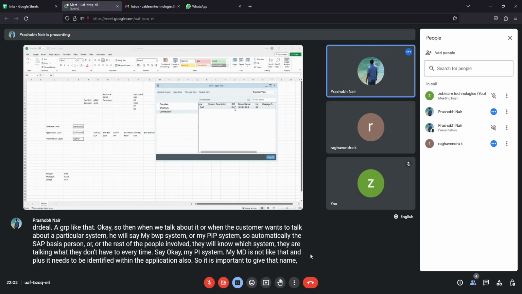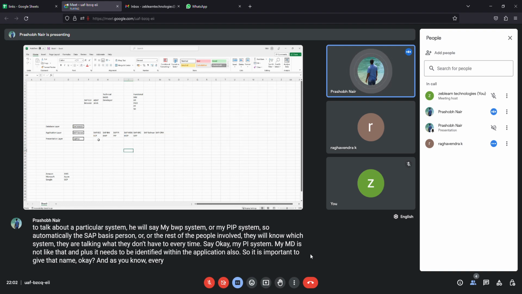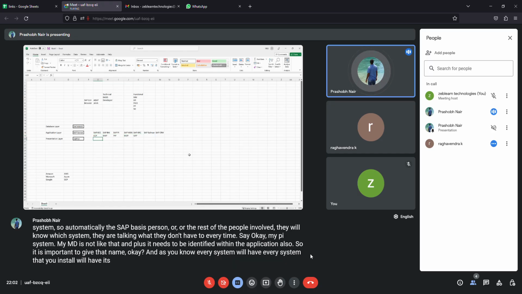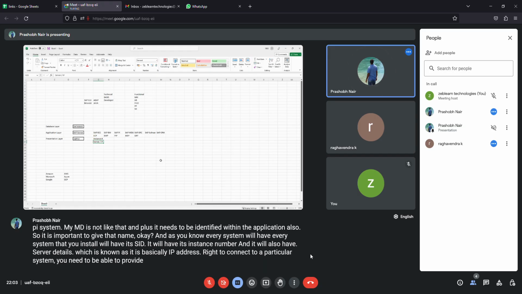And as you know, every system that you install will have its SID, it will have its instance number, and it will also have server details, which is basically the IP address. To connect to a particular system, you need to be able to provide its IP address.